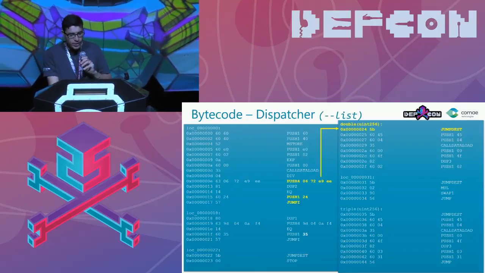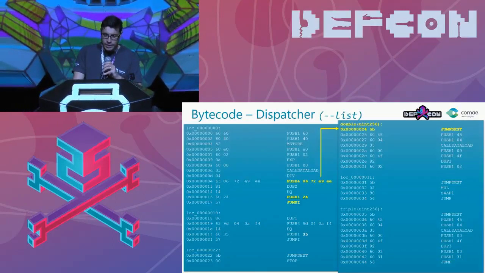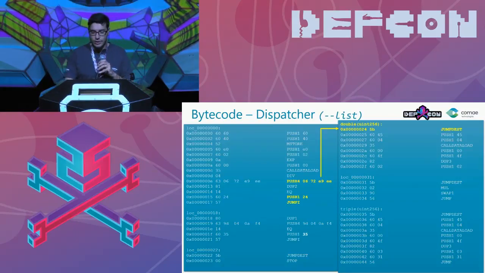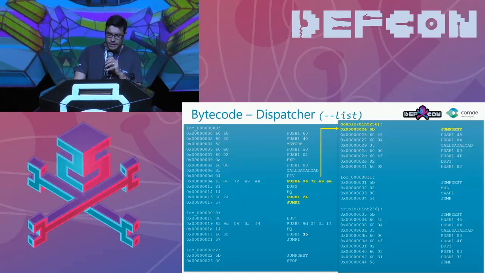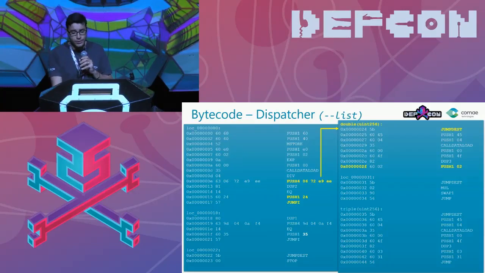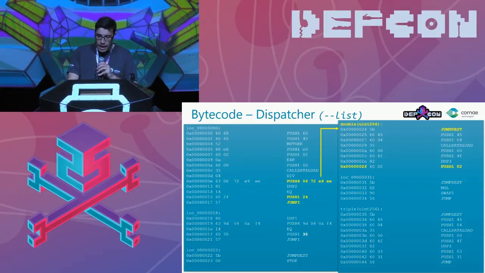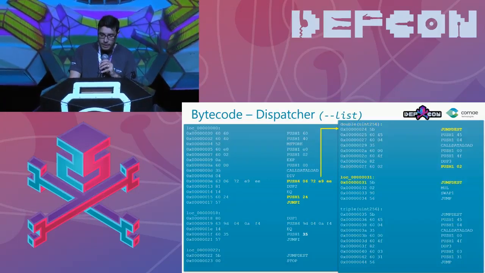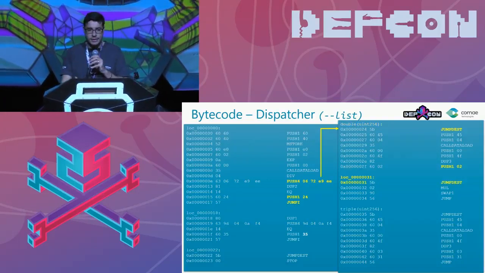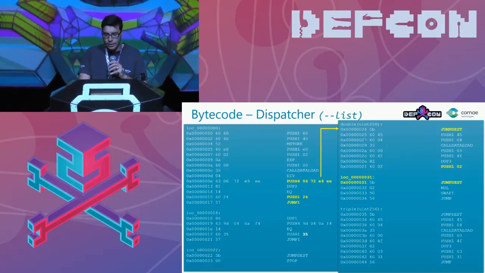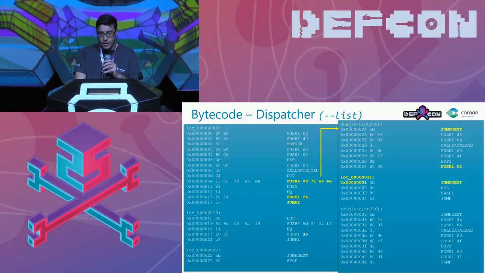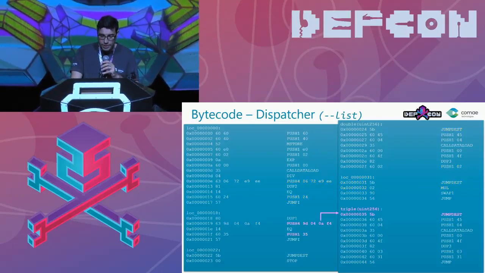To go a bit more into the detail of the runtime code, here for instance, the double function. In yellow, we have the actual hash of that function. Then it's going to jump to the offset 24, which is marked with the jump dest instruction. And then it's pushing the argument 2. Then we arrive in a new block. Here, in that case, there is a jump dest, but it's not a new basic block, it's used by another function. It's a shared basic block. And then you're just going to do the multiplication.